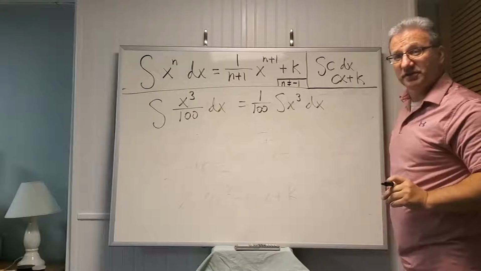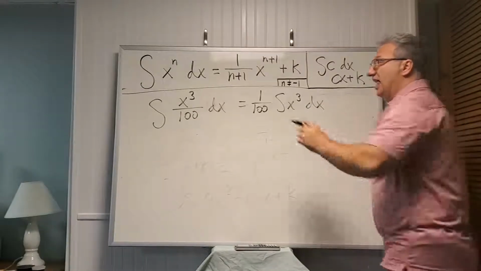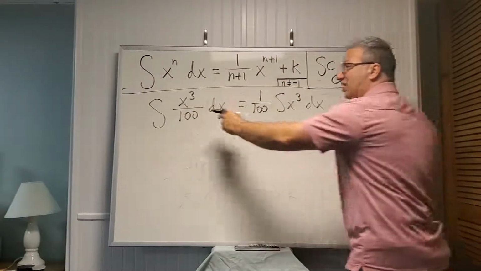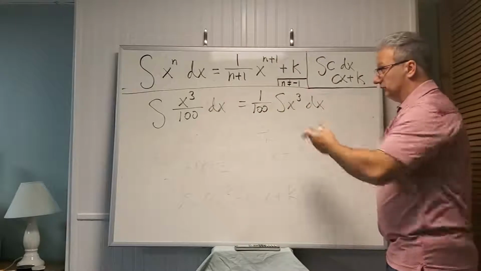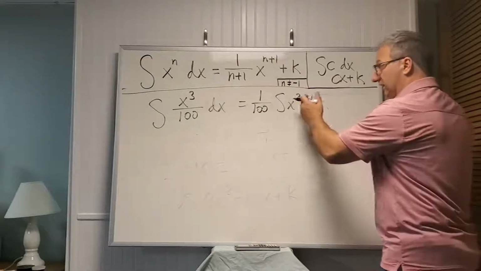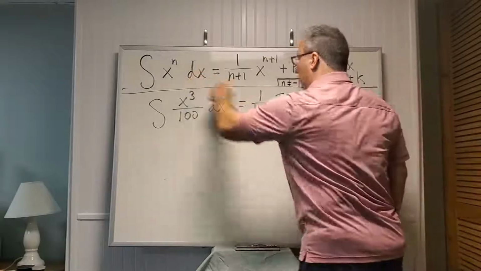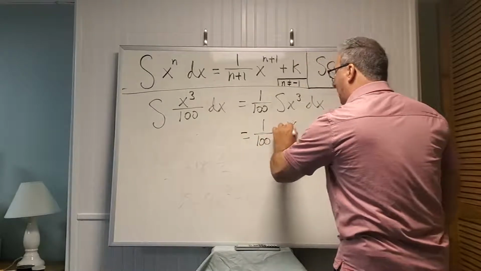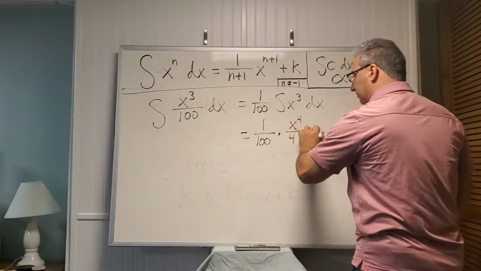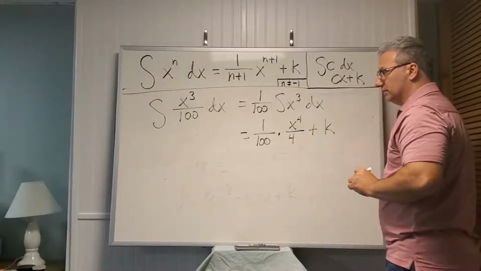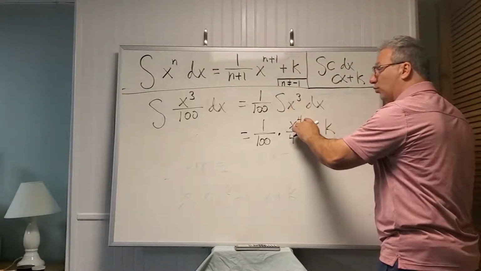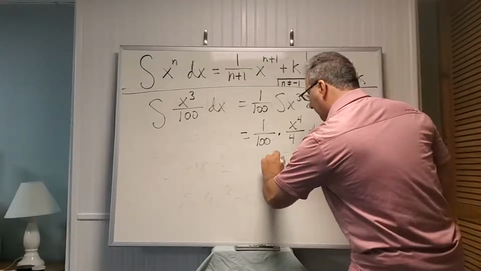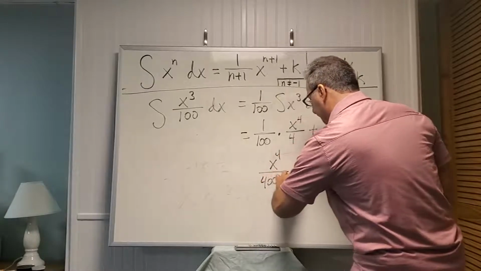So that's the first pause. You have to see good algebra. X cubed over 100, that's really a 1 over 100 that's inside. Let me kick it out. Any constant can be kicked out of an integral, just like you see. That's part of the constant rule. Can I integrate that? Heck yeah. There's my power. My n is 3. So the antiderivative would be add 1, so make it 4 and divide by that number, plus some constant. Again, the antiderivative is always add 1, divide by that number, because we're doing the opposite of the derivative. Clean this up, you betcha. X to the 4th over 400 plus k.